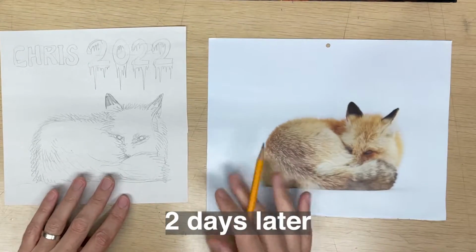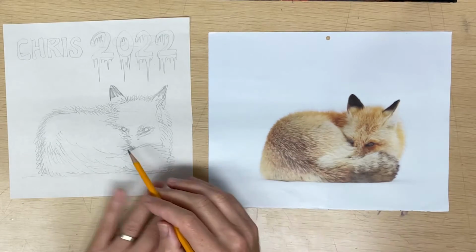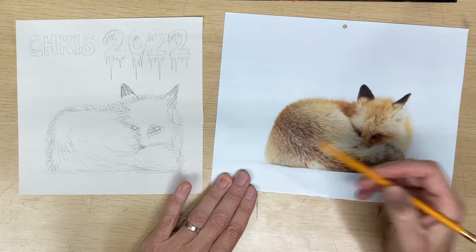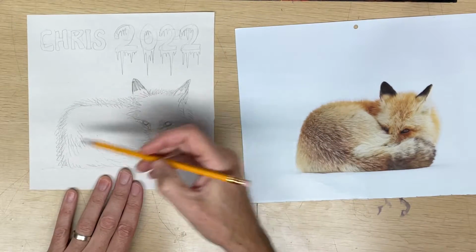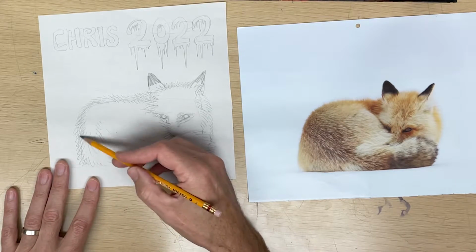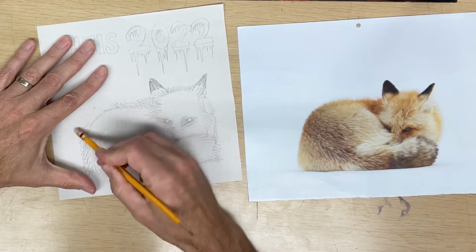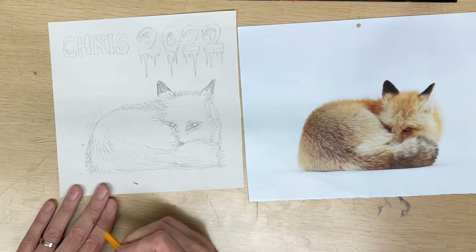It was good to get a few days away from this because I'm noticing my sketch, there's something a little off compared to the photograph. I like how this is kind of an angle and this is an angle, and in mine the body comes straight down. So I'm gonna give myself full directions to do something like this, and then I could either erase this or just remember that I want my fox to be a little bit more like that.